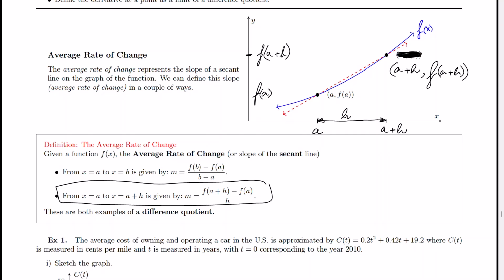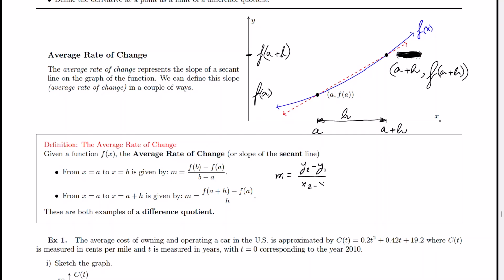And again, my slope is y2 minus y1. So let's write it down. It's the y2 minus y1 over x2 minus x1. This is the slope of any line in general. And so in my problem, what is the y2? The y2 is the y-coordinate of the second point. Remember, that's this guy over here, also known as f of a plus h. That is going to be the y2, so I'm going to write f of a plus h on the numerator. And then I need to subtract from it the y-coordinate of the first point. The first point is the a point.